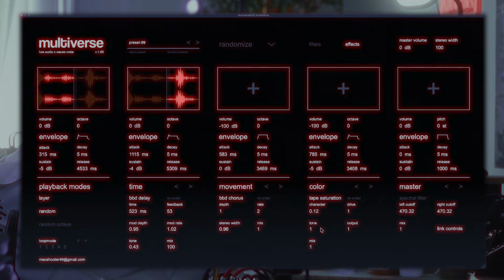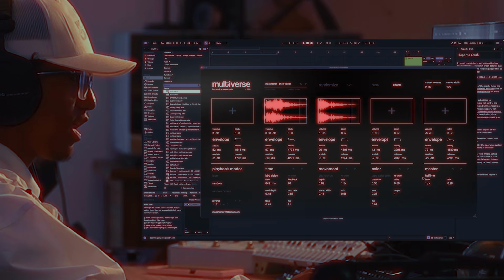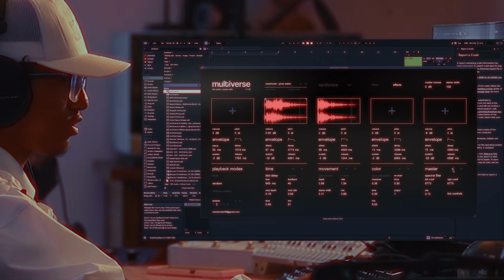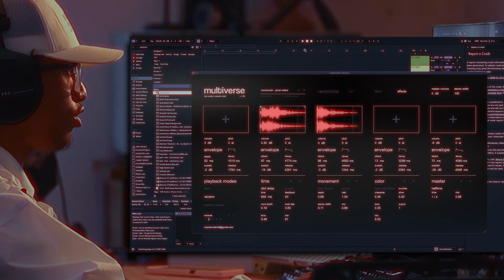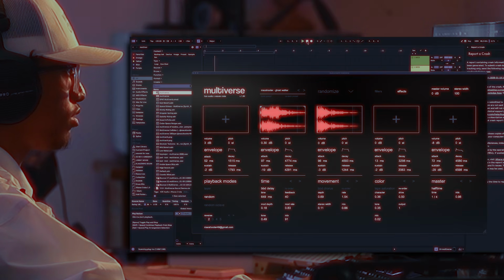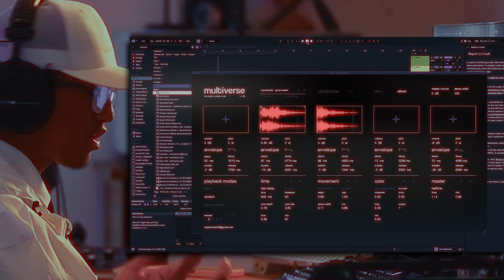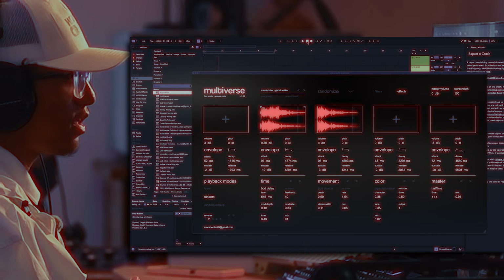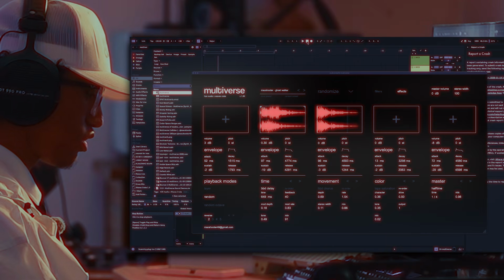This section really works nice on bass and analog synths. The master section has halftime and a spectral filter. If you want the halftime to work, all you gotta do is press play on your DAW, and that's it. We're trying to work on getting that fixed, but it should be easy enough to use.